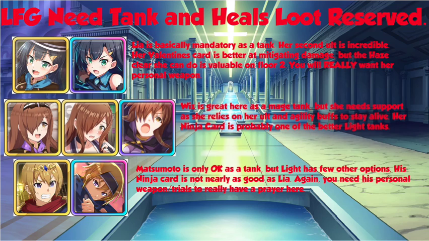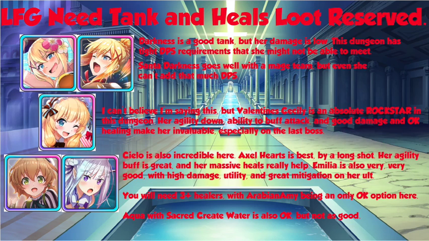His ninja card is not nearly as good as Leah, and again you need his personal weapons and trials to have a prayer here. Darkness can work as a tank and she's good at it, but her damage is low. This dungeon has some tight DPS requirements, and she might not be able to meet them. Santa Darkness does go well with a mage team, but even she can't add that much DPS to your team.